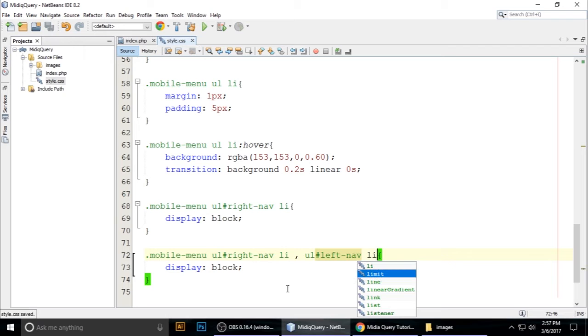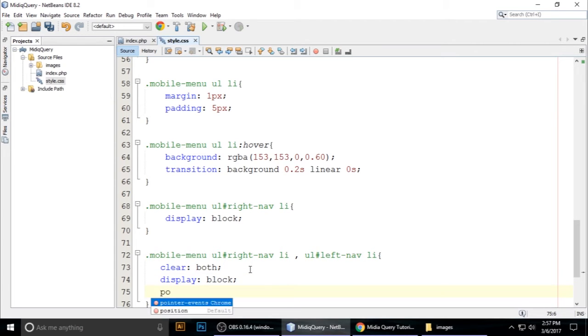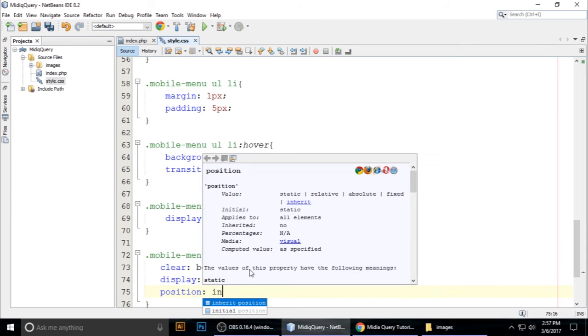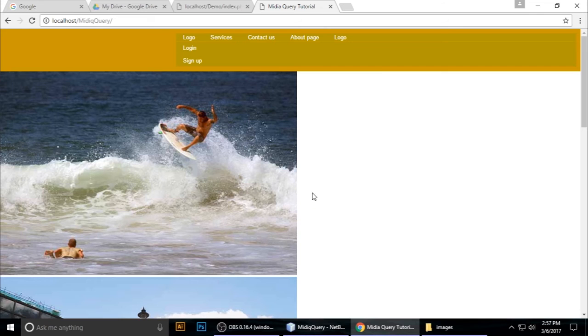Then clear: both; semicolon, display: block, and position: initial; semicolon. Control S to save and refresh.